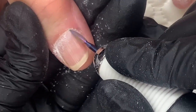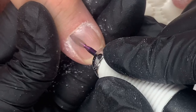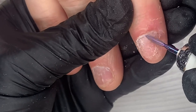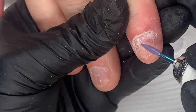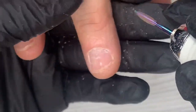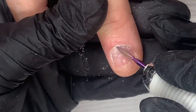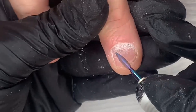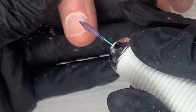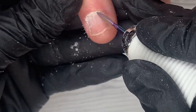So now I'm using more of a flame shaped abrasive bit, and I'm starting to release more of that tissue. Some of the dry tissue will just flake off. The index fingers are always the hardest to work on because the buildup is thick. It's too much, and a lot of it is living tissue, so we have to be very, very careful with what we remove, because she will just bleed.